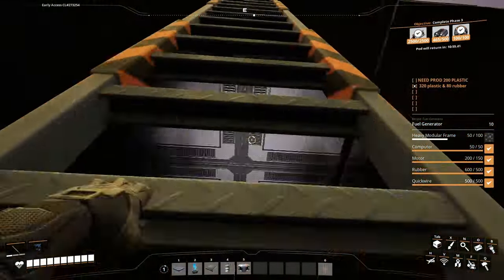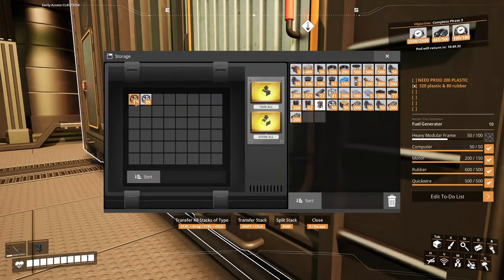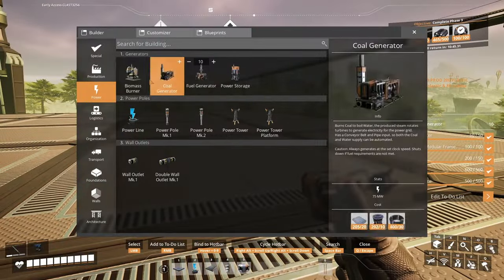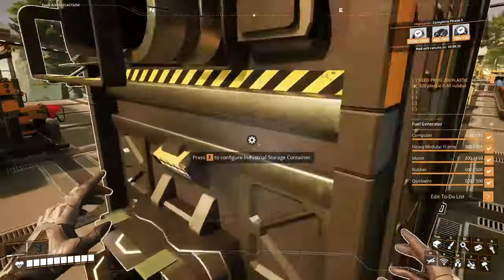200, 400, 600. And the heavies are up. Also, I think we will need something like refineries, but I don't know how many. Just to turn. Okay, missing these guys.